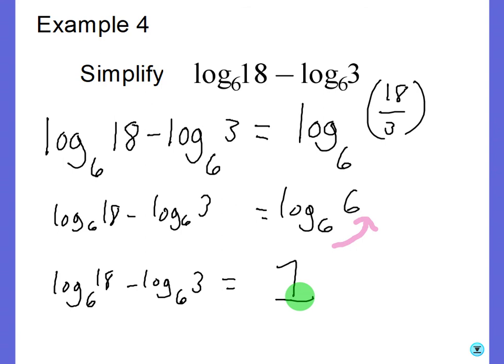Okay, yeah, you could have. You could have written this, I guess just because it's log base 6 of 6, it's pretty obvious, but you could have written this as 6 to the x equals 6 to the first. And you still get x equals 1. I see what you're saying now.